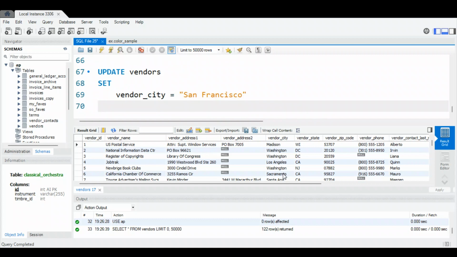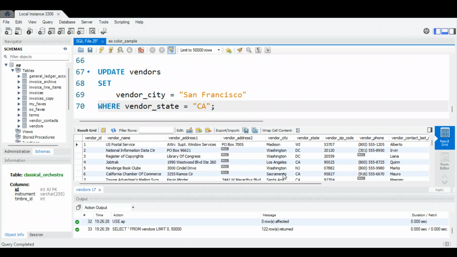And then, as you know, we need a where clause, right? And I decided that I want this to be based on vendor state. I want every vendor in California to have a vendor city of San Francisco. So I will do where vendor state equals California, like so.